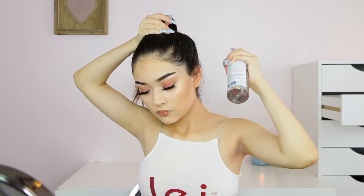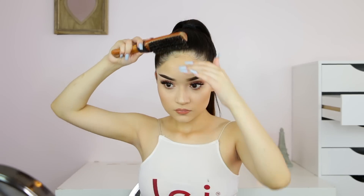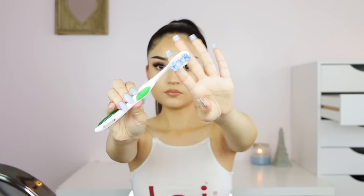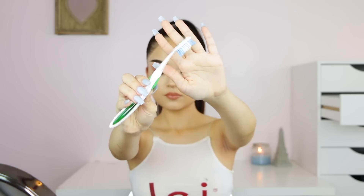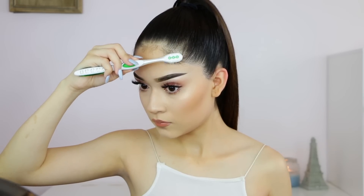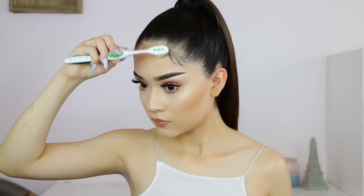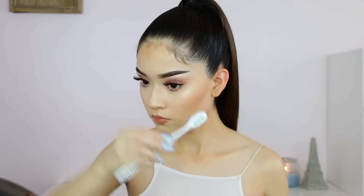It's just like a huge toothbrush — that's how I see it — because it leaves your hair so smooth when you brush it through. I really like it. Then I go ahead and apply some hairspray to my hair just to make sure everything is in place and very flat. For my baby hairs, I just go ahead and directly spray hairspray onto them and pull them down with the toothbrush.